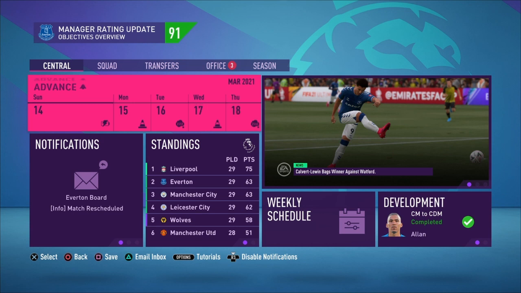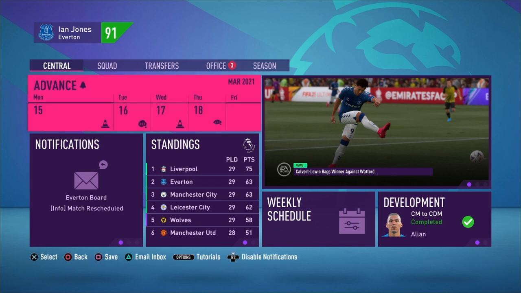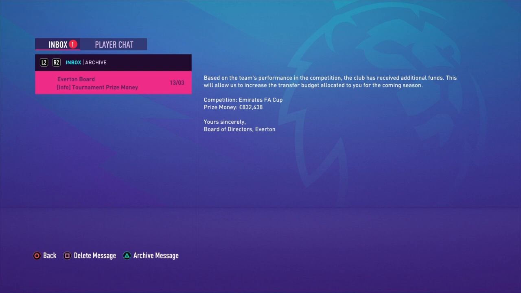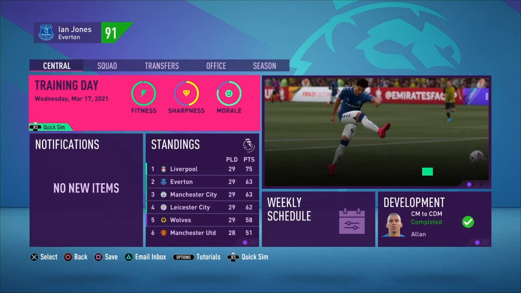So we'll look to simulate ahead to that game against Manchester City at home at Goodison Park. We of course beat them 2-0 last time out at the Etihad Stadium. We let them have most of the ball, we drew them onto us, and then we hit them on the counter-attack. The match against Wolves has been rescheduled. The Merseyside Derby has been rescheduled, and we get a bit of money there for getting into the FA Cup semi-final.